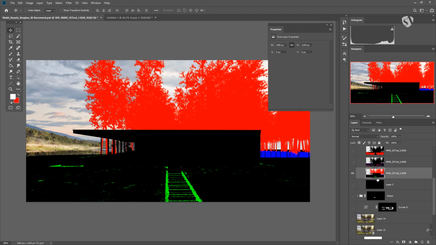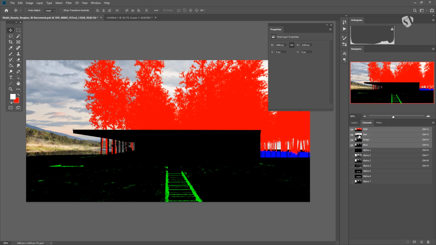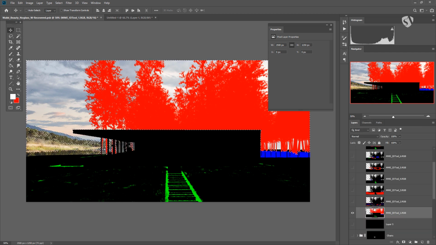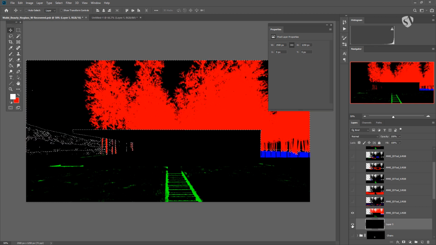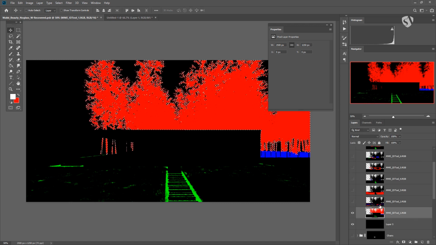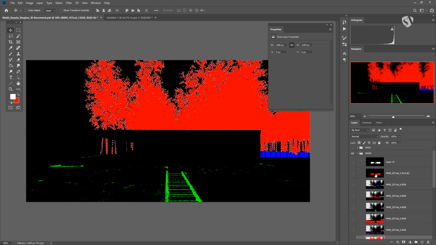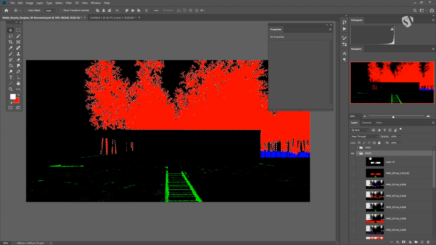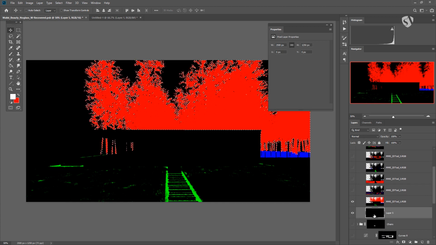And this is not cool, because if I go into the channels and I want to select the reds, you see, I'm selecting also a part of the render. So this is not good. When you have masks with a little bit of transparency, as you can see here from the thumbnail, you need to put a black layer at the bottom. And so the selection, when you go back in the channels, will be perfect. Okay, so first thing to do is, when you have masks, group them into a mask folder and put a black layer at the bottom.